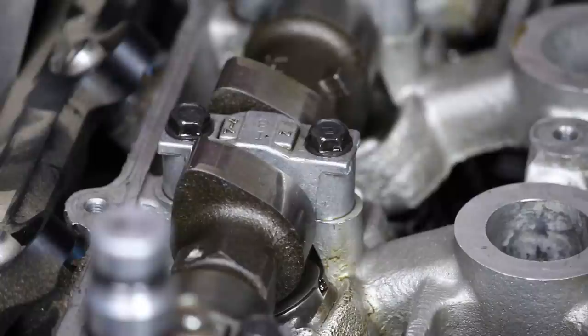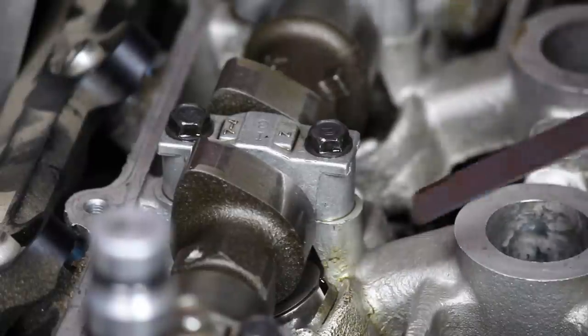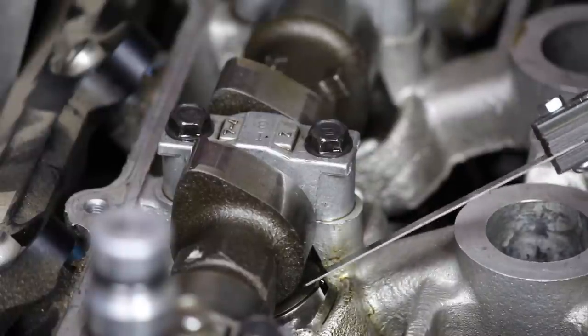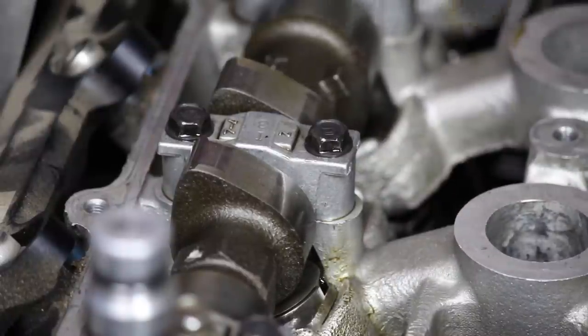But the point of putting a thin one in there is just to get a measurement so I can determine what size does need to go in there. All right, so the lash on this valve now with the super thin shim is 24/1000ths. So now that I have a measurement, I can figure out what I need to put in there.